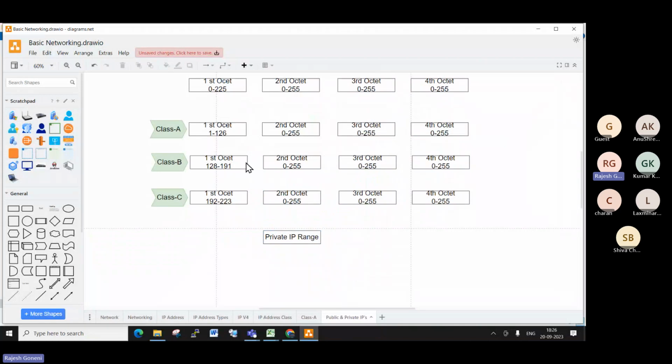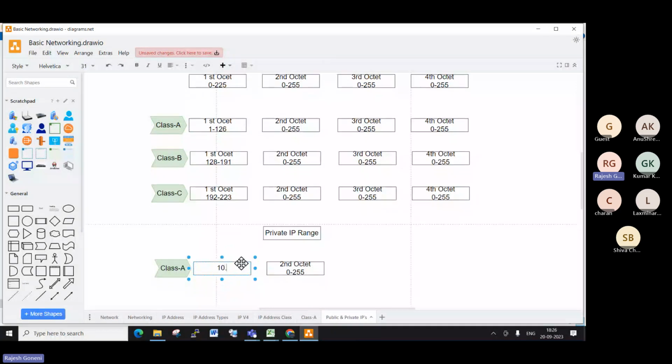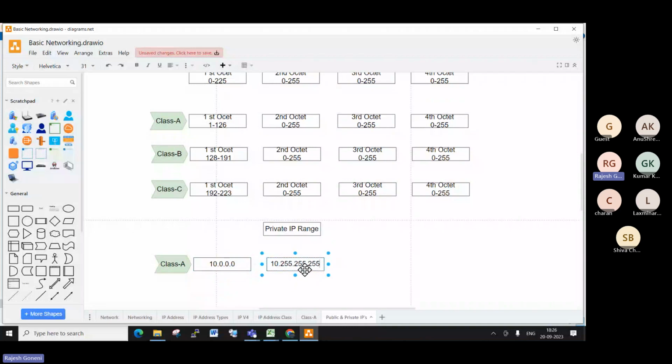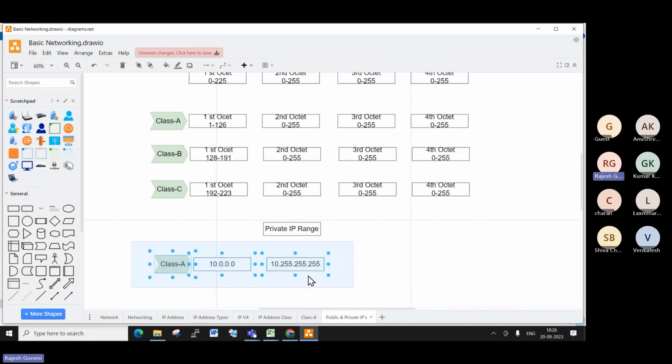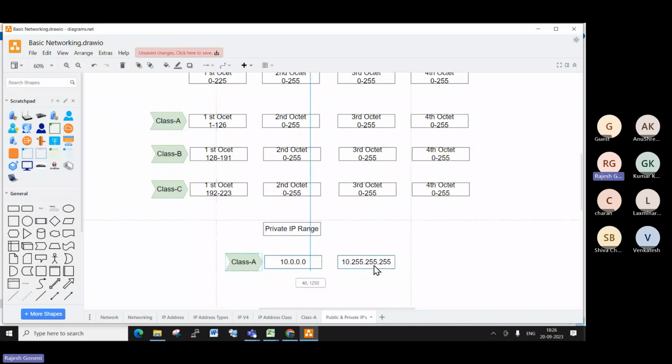Private IP range for class A: 10.0.0.0 to 10.255.255.255. This range is the private IP address range in class A.